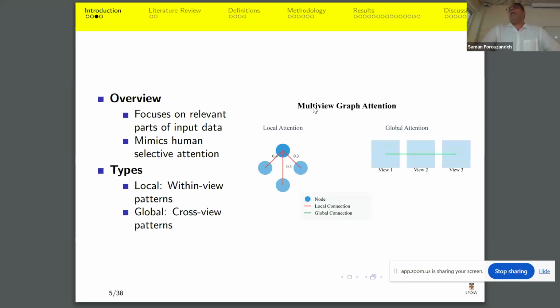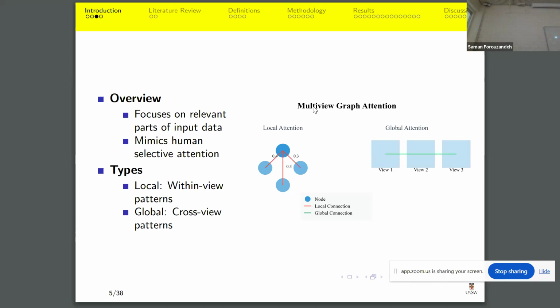When we speak about this graph attention, for example, in these figures you can see that in the local attention we have one graph in which we find the attention scores between nodes. Each graph is one preference of users, one rating of these users.